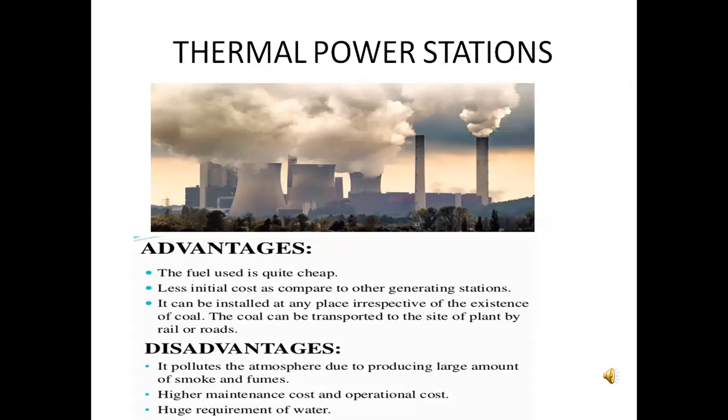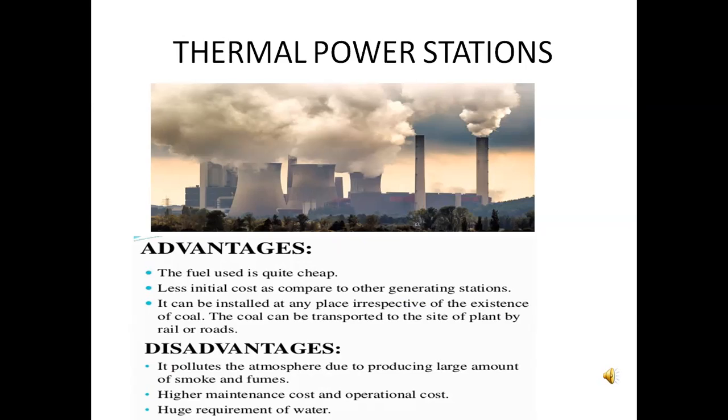While the turbine rotates, the coil of wire kept between the electromagnet rotates. Due to electromagnetic induction, electricity is produced. Here, heat energy is converted into electrical energy. In a thermal power station, heat energy is converted into electrical energy, using the thermal energy generated by burning coal, diesel or gas.